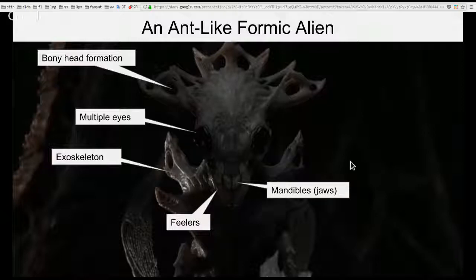It was communicating with him mentally. And it has a bony head formation and multiple eyes and an exoskeleton and feelers. It might use them to sense something. And mandibles, jaws.